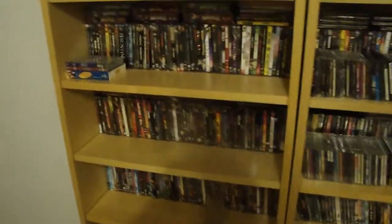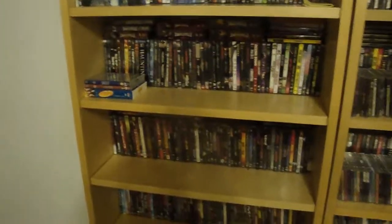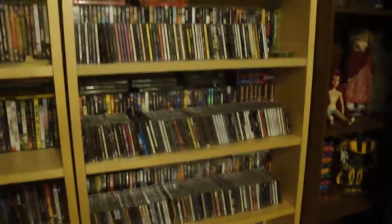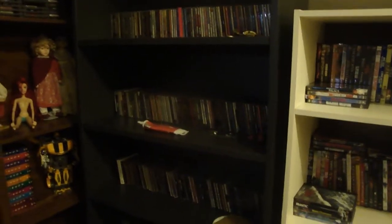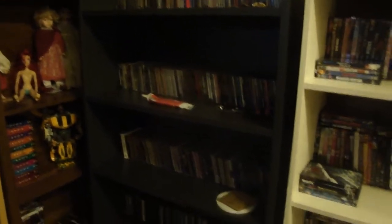TV shows are pretty expensive but I'm trying to get a few of them — just a basic home collection. I'm trying to display some dolls, some busts, and a little bit of Disney here and there. I'm also trying to organize the CDs. Right now I have a shelf downstairs but I can't quite move it up yet — it's quite heavy. There are two shelves like that downstairs waiting to be moved, but no way to move them yet, but hopefully soon.